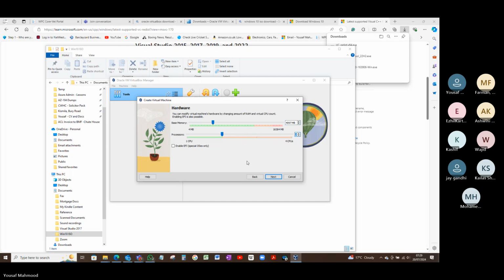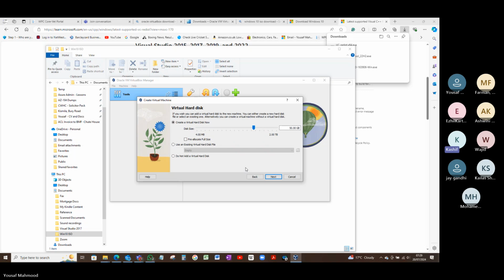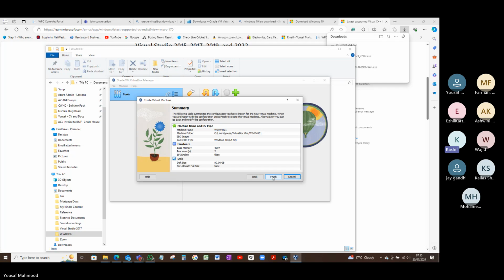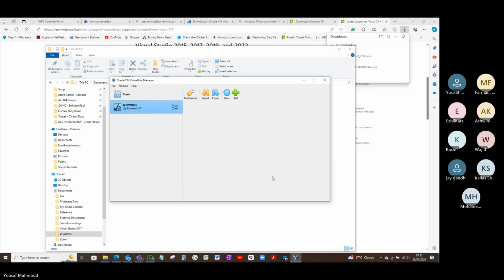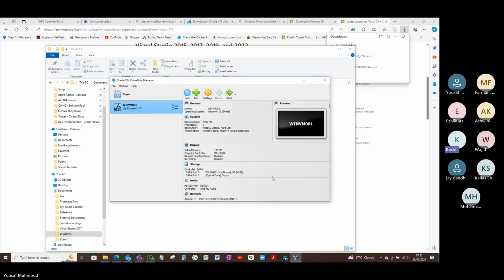Next. How much hard disk size will be given to this machine? Let's give 80 gigabytes. Instead of 50, give 80. Next. Finish. Very good. So we have created our configuration.